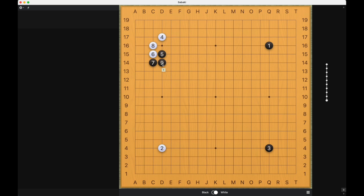And now what's happening is that black has potential here on the left side, but also black can seal white in, right? So if white plays here on the left side, what black can do is to play this and kind of keep white here on the second line. So this is not ideal for white, right? This is not ideal for white because black's potential is toward the center and toward the upper side now. So white cannot be 100% satisfied with this shape. So what white wants to do now is to play this one space extension on the side, giving it some influence on the upper side.